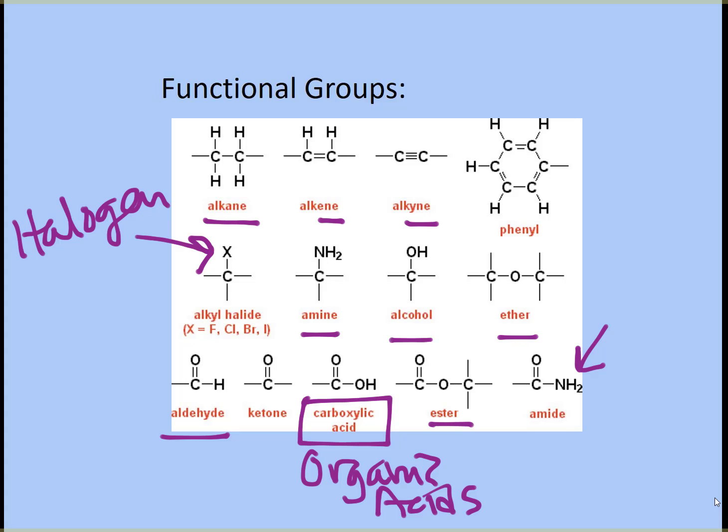A lot of this is done in biochemistry or organic chemistry, but I would expect that you could draw an isomer, which is carbon and hydrogen, and I would expect you to recognize these functional groups. Not draw them, but just recognize by saying that's an alcohol or that's an amine.